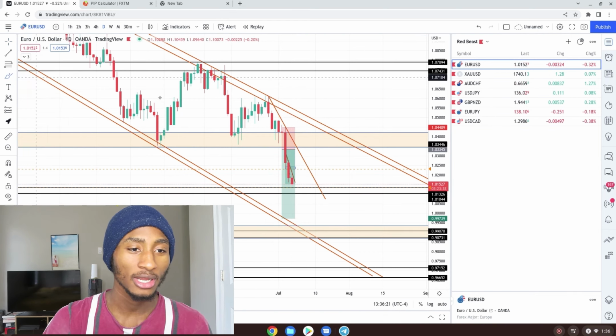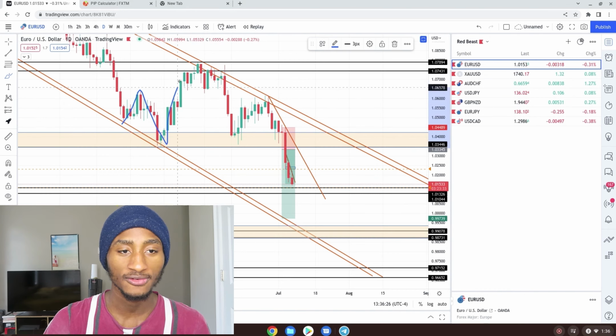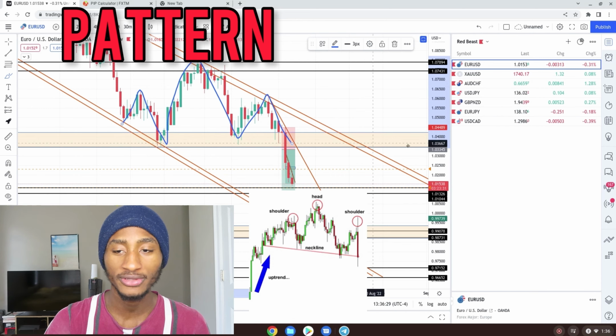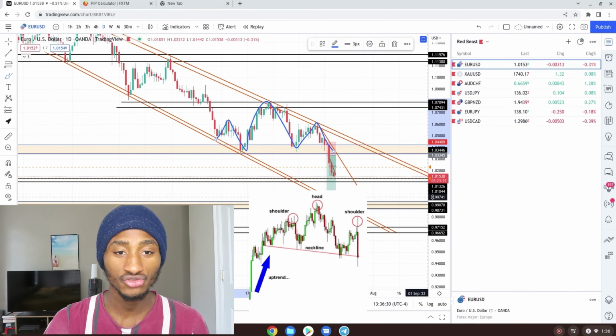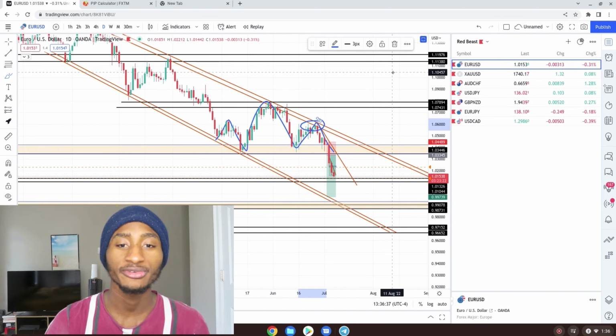What makes me enter this trade is that I see a level right here, and I know the market was gonna keep going down. The market was in a downtrend, and it just hit this trend line, and I know it's gonna push. So I look for a lot of confirmation before I enter a trade.